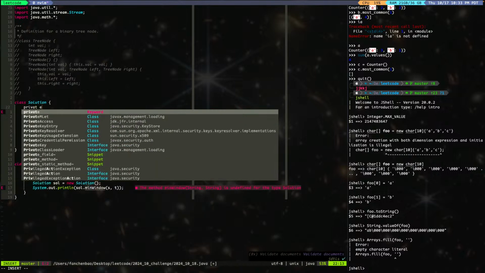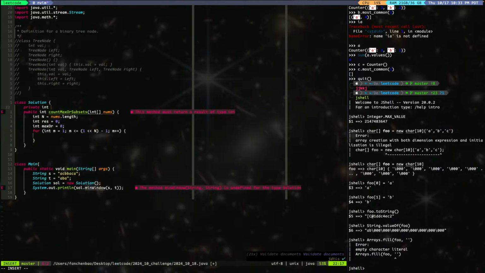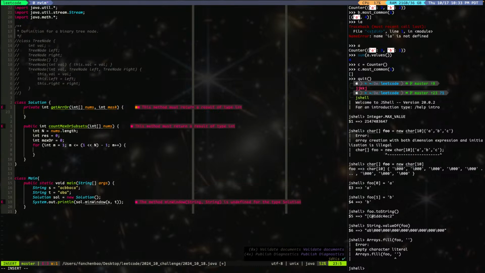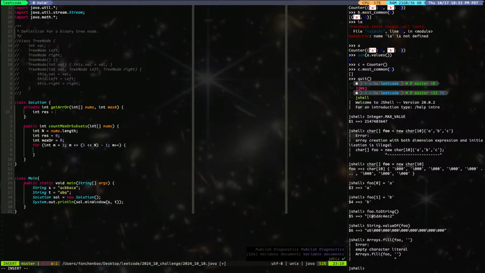We can do a private int get array OR. So res equal to 0.